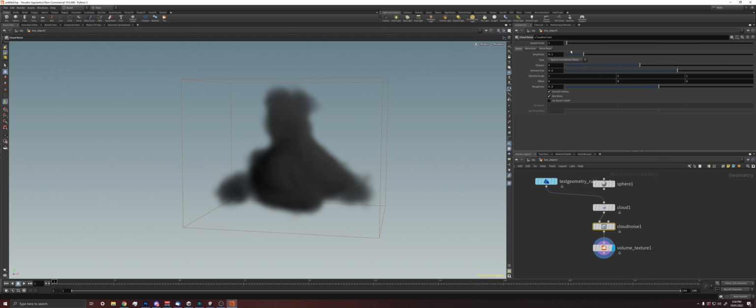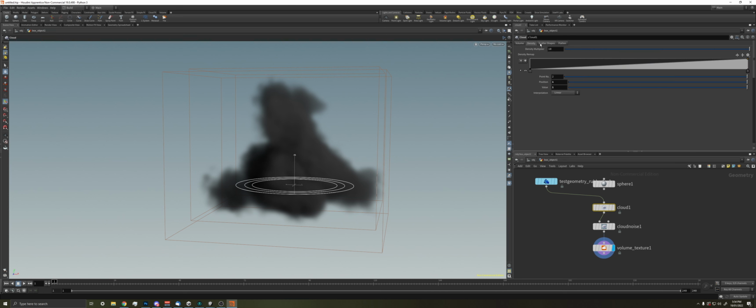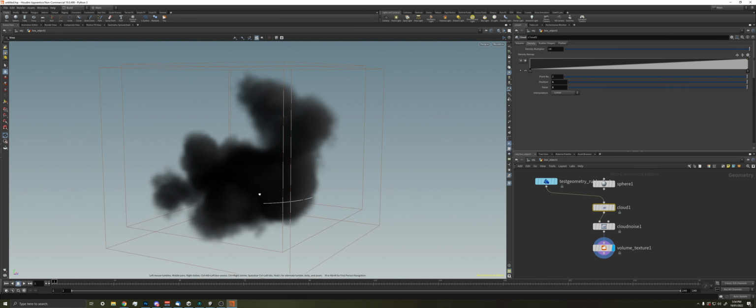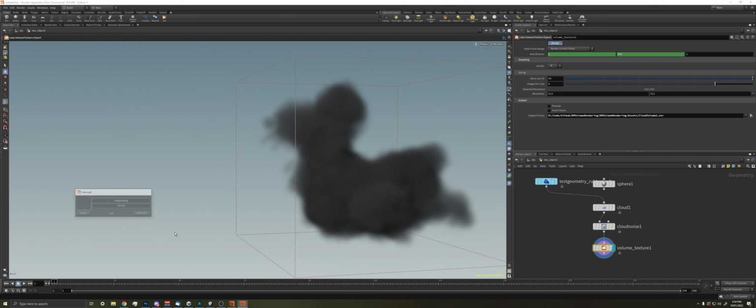And maybe we can make it a little bit more noisy. Still it's the general shape of the rubber toy. Okay, we render this, and now we have that.